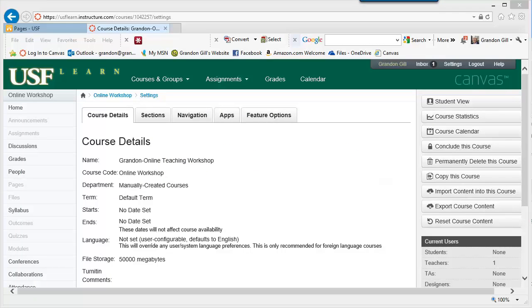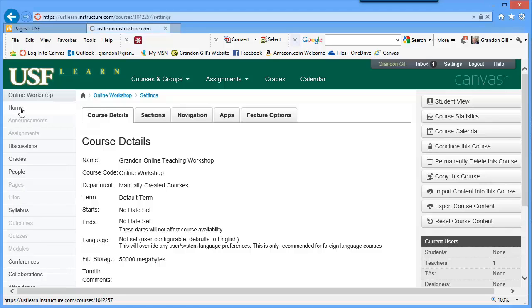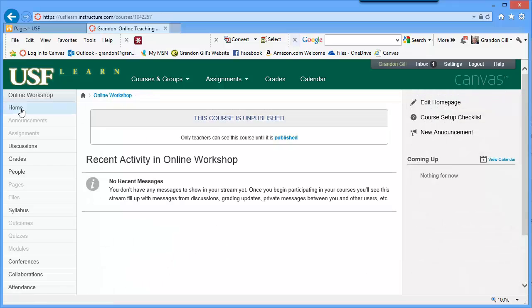At the moment, the process for customizing the home page in Canvas is a little bit buggy. I think it's going through a transition, but I will show you the process that I can use. Chances are by the time you look at this video, there will be a somewhat simpler and more self-explanatory process in place. We'll begin by taking a look at the home page, and the default home page is the activity listing in Canvas, which lists upcoming things that might be happening and message traffic and that sort of thing.